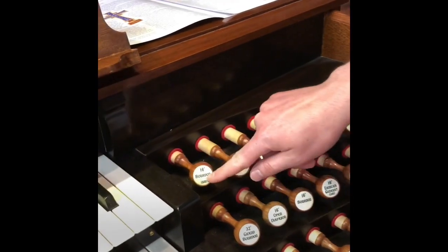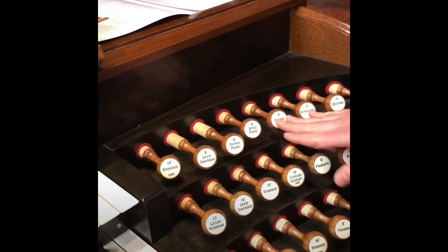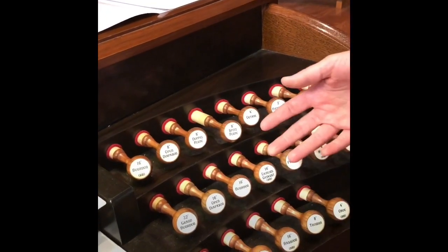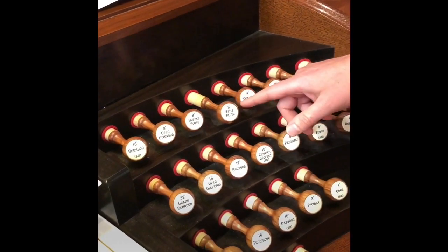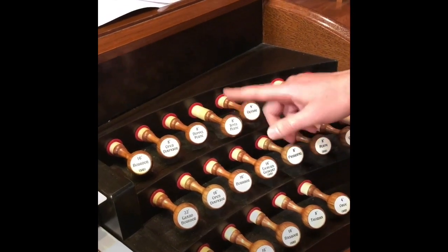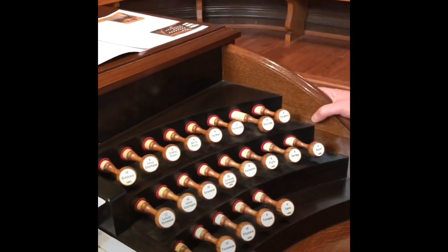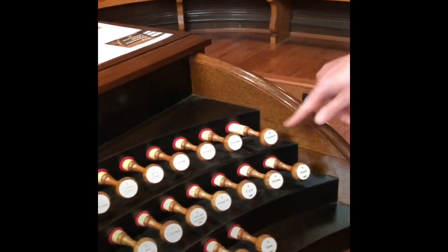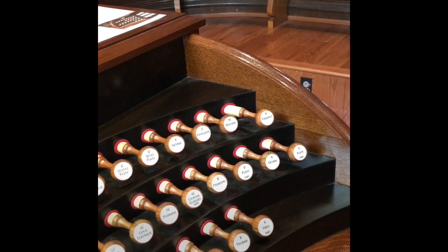The Bourdon is borrowed from the swell. That happens to be original as well. We added to that the Spitz flute to give you another level of an accompanying stop, because the Dulciana that is in the choir now used to be in this spot, and we replaced it and moved it to the choir. The mixture is new to harmonize with this chorus, and the trumpet is original. It's now on a different chest, but it's still in the great, and it's still original.